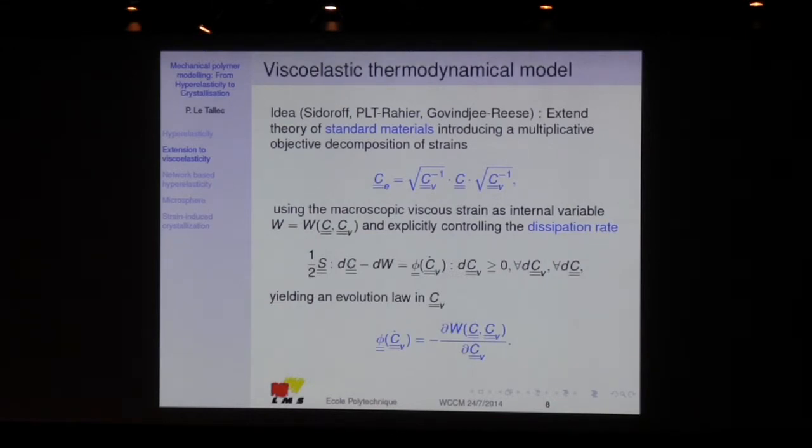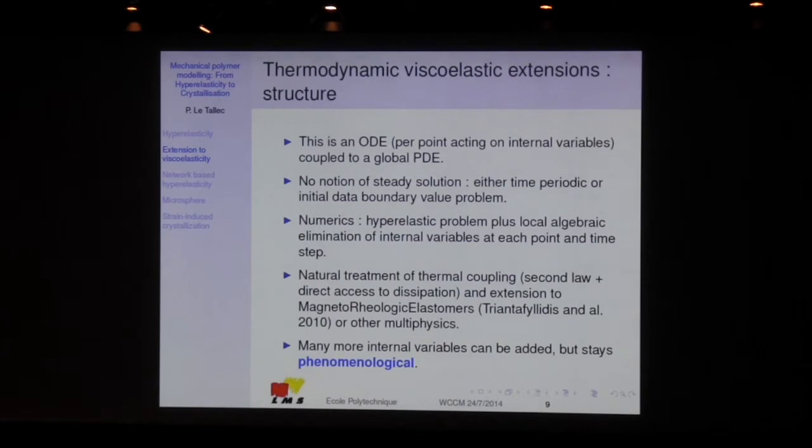So this structure is very similar to the structure that you get in viscoplasticity in small strains. That means that, even in quasi-static simulation, you have an ordinary differential equation in time at each point governing the evolution of the internal variable, coupled to your partial differential equation, which governs the conservation of linear momentum.